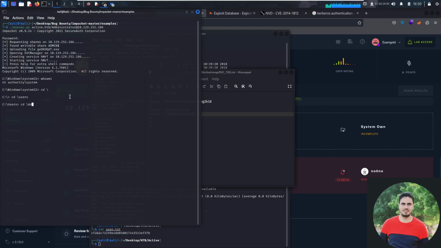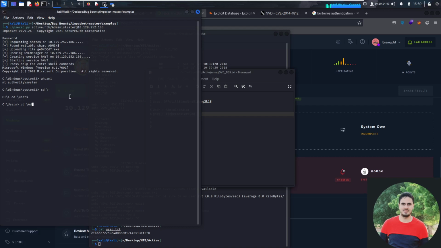I think I wrote it wrong. Yeah, administrator is in cd. Yeah, here. This is root.txt.